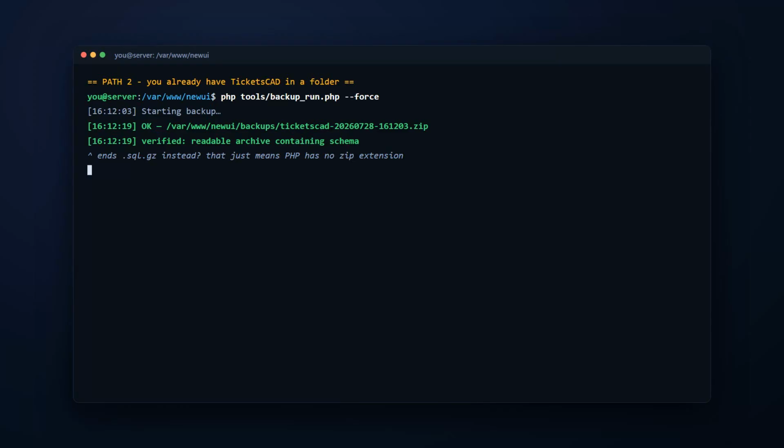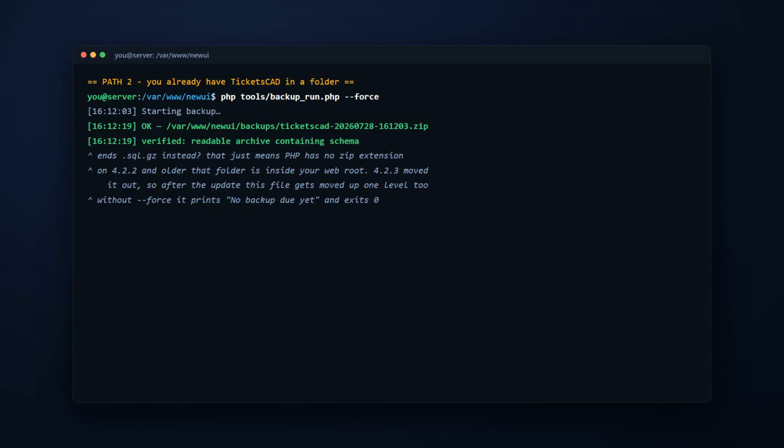Without it, the command only backs up if one is due on a schedule. Otherwise, it prints "no backup due" and exits successfully, having backed up nothing at all. That looks exactly like it worked. It does the same thing just as quietly if automatic backups are switched off in settings. And notice where it puts the file. On older versions, that folder is inside the one your web server publishes, which is exactly why a later release moved it out and why you will move this file across in a few minutes.